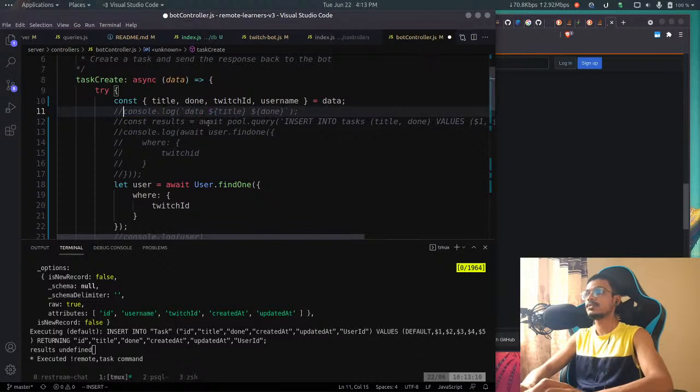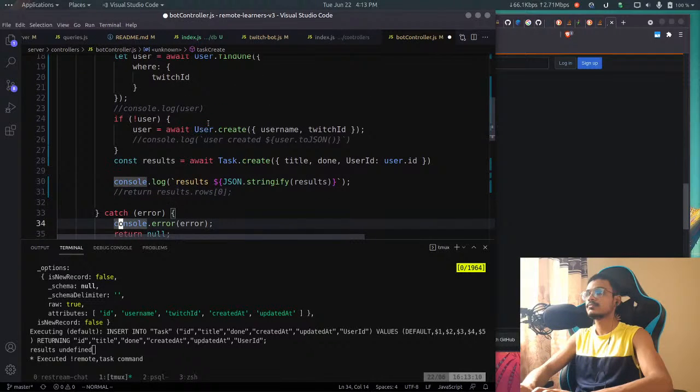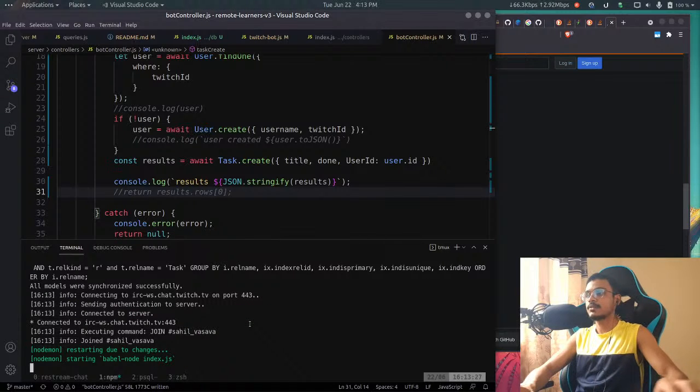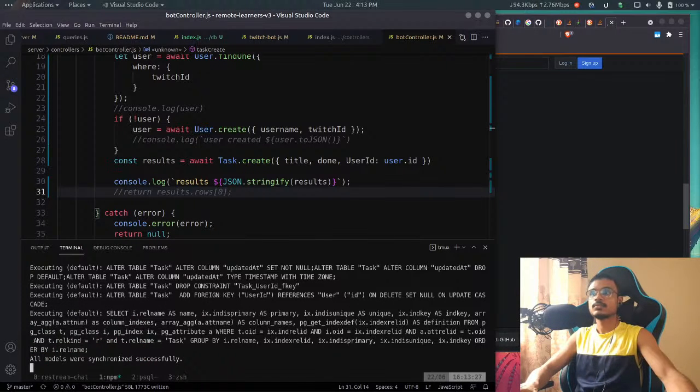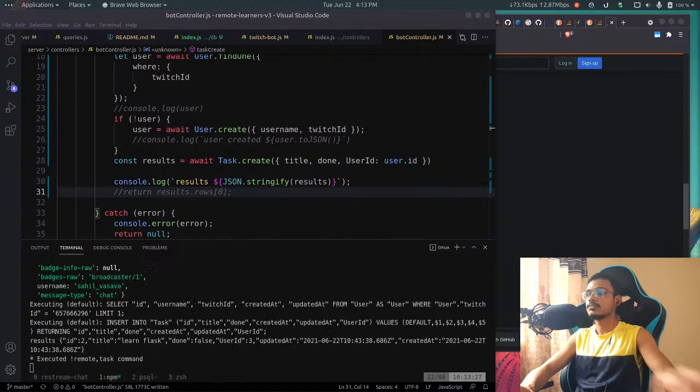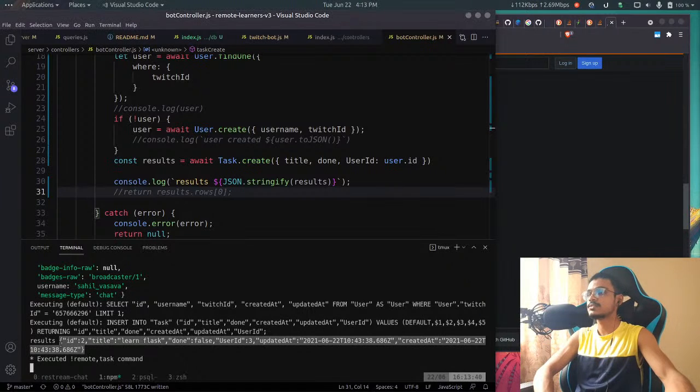Let's not log this as well. Let's get the results back now. This time let's add another task, learn flask. All right, so we do get the results back. ID 2, title learn flask, done is false, user ID 3. Okay, good.